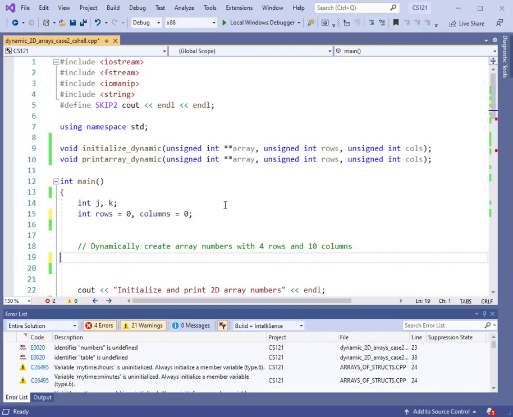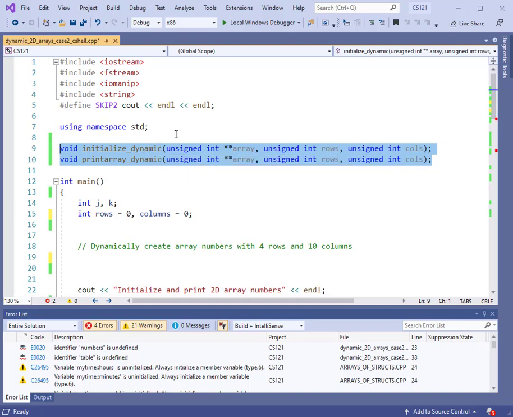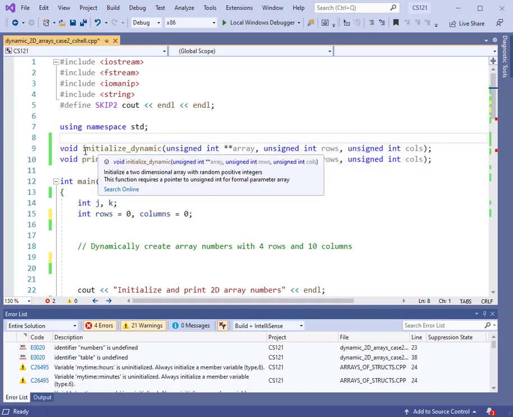In this program, we will look at just the minimum amount of code that you would need in order to create a two-dimensional array. In the previous example, I went behind the scenes a little bit and gave you some of the detail about what was really going on. But if you're just writing the code, then here is all you really need to do to make a two-dimensional array. I'm using the Initialize Dynamic, and I called it Initialize 2D last time, I think, in the previous example.